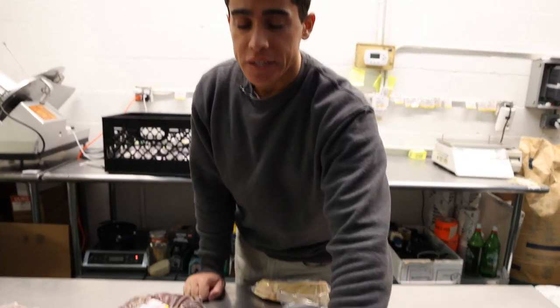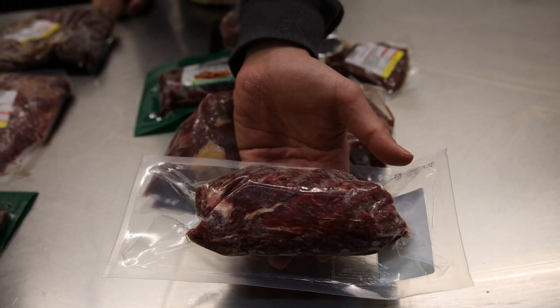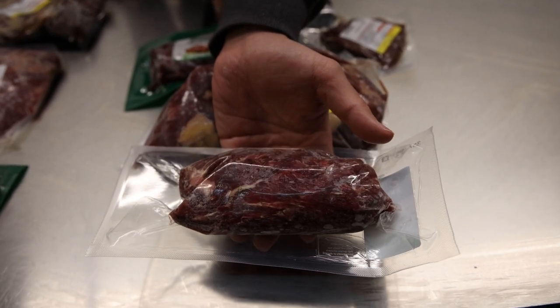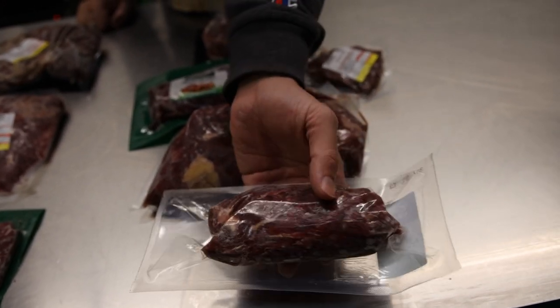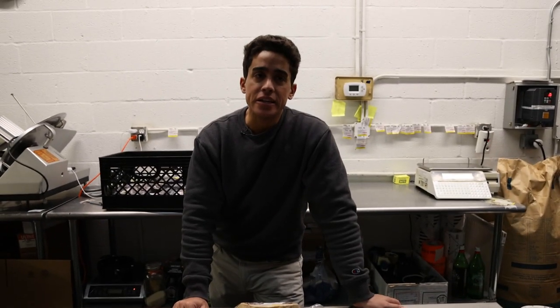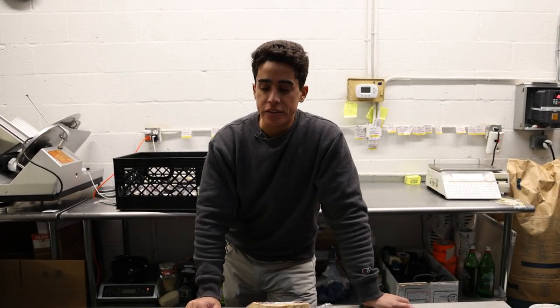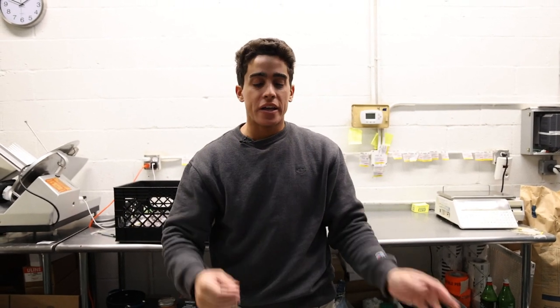Our final cut of the day is the vivette steak. I know I keep saying a lot of these cuts are unknown — this one is really, really unknown. We're almost sold out of these because of how nicely they're portioned and people tend to enjoy them. This is also referred to as flap meat, on the bottom of the sirloin. When you eat it, it kind of falls apart — it's not like the flank steak where it's firm and shreds apart in your mouth. The vivette steak, aka flap meat, it really is kind of flappy; it's not held together that well, but it has a nice amount of fat, excellent flavor, and I mean, guys, it's beef — it's always going to taste good.